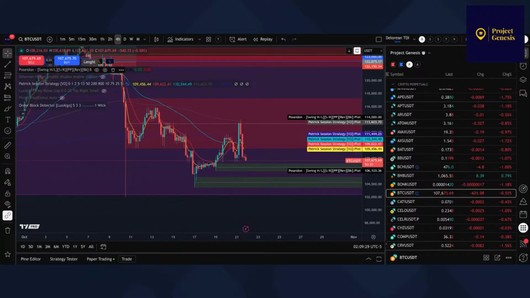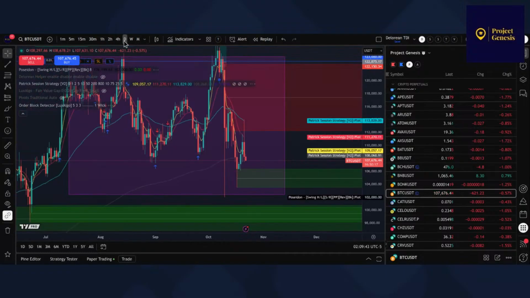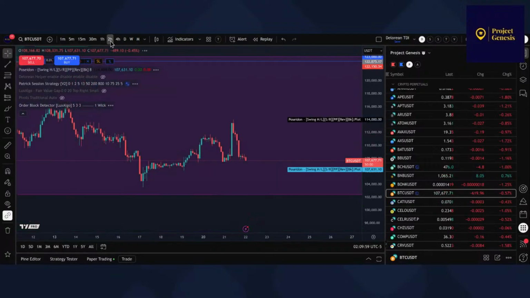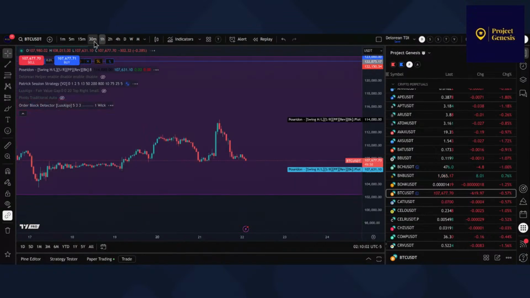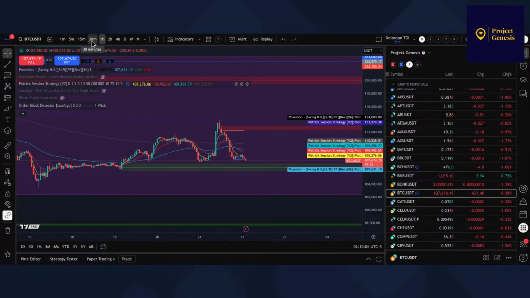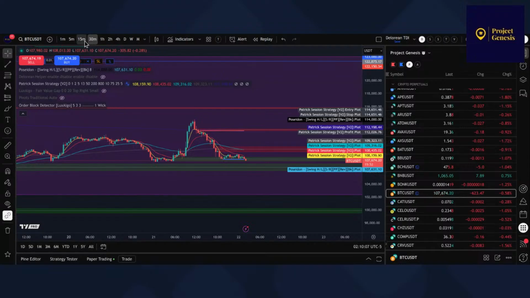So we may get some pretty tight action for the day, unless for some reason Bitcoin breaks through this support and then falls below 102. I don't really see any reason why that might happen. And that same buy order block exists on the daily as well. So there's a lot of support to keep price action right where it is. And as you can see, it's on multiple time frames that way.